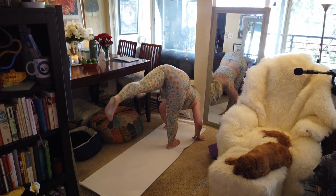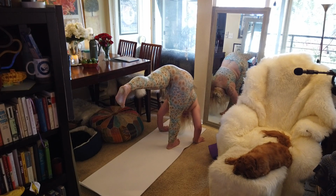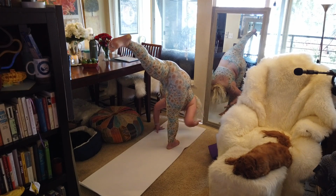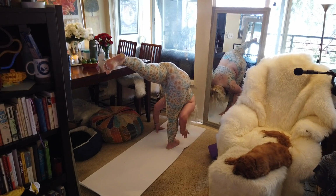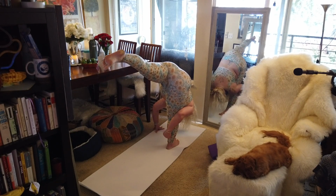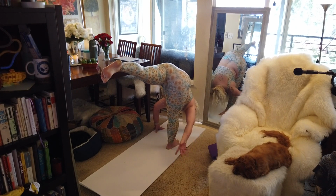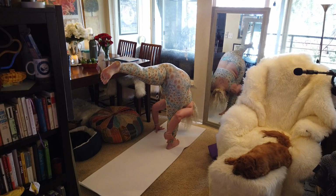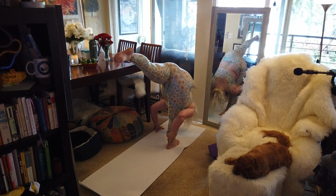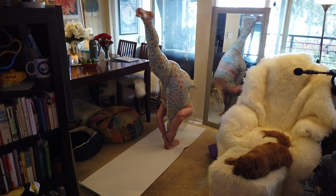Shift your work and lift your back leg. You can keep your back foot flexed with your toes pointed down. Or standing splits. Take your right hand, and it's like half of a Pada Hastasana from Hatha class. So you know when we go hands to feet pose, and as able, we scoop up the heel or grab the calf? Make it true. Put the elbow nook of your right hand into your right calf, and use your palm grip to secure. Going further, put your left hand to your heel, and then kick, kick, kick.